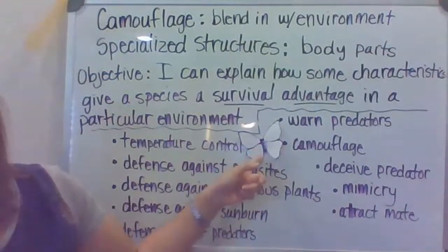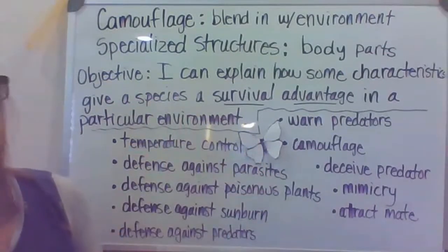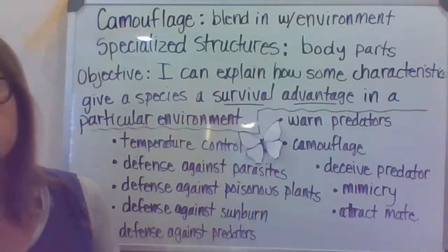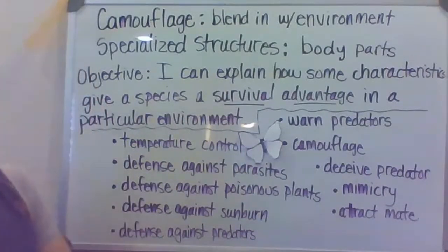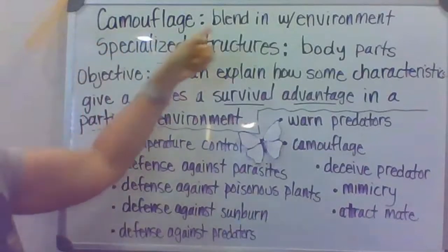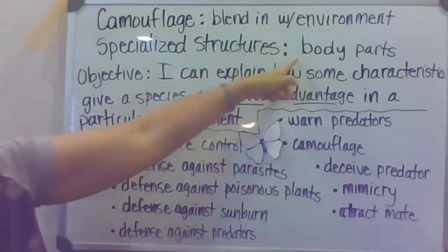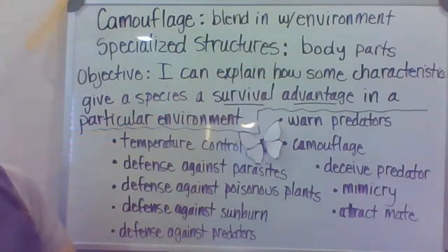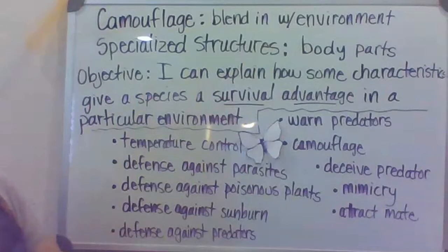But really, for a butterfly or a moth to survive, it just has to have the same color tones as the environment that it's in. So I'm sure you guys have heard of a chameleon and how it blends in with its environment, whatever environment it's in. Okay. So again, I want you guys to be thinking, you learned about camouflage today, which just means to blend in with an environment. You learned about specialized structures, and that just means a body part. What body part is allowing that animal to survive? Okay.